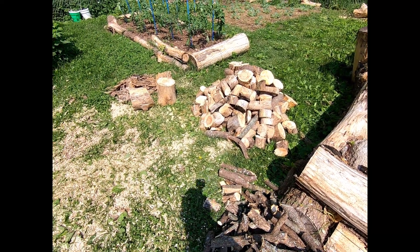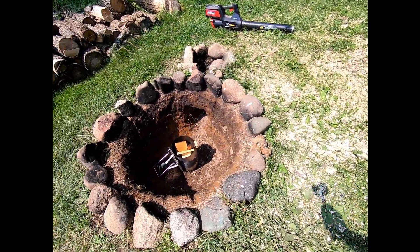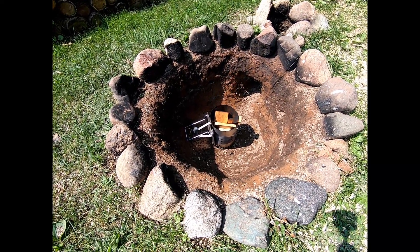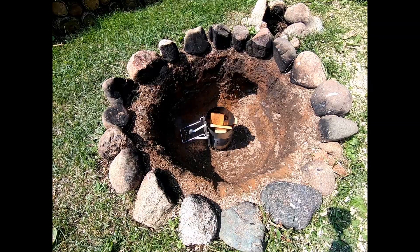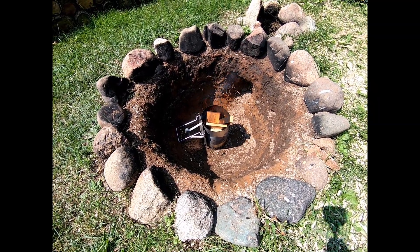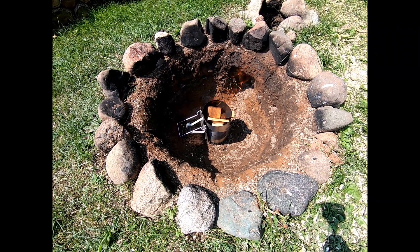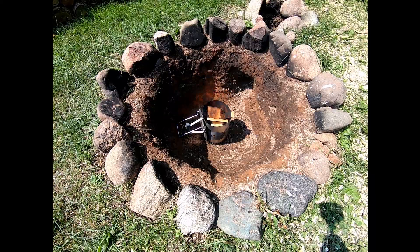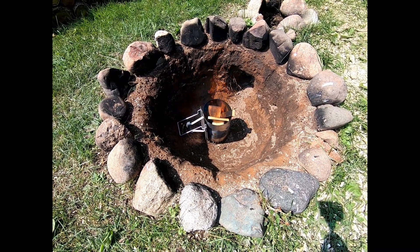I'll be cutting more up too. It's going to take quite a bit of wood. My goal is to get at least a good five-gallon bucket of quality biochar out of this. Be mindful of safety — we are playing with fire, so be very careful. We're going to let these coals get cooking, and then I'll start building the fire.